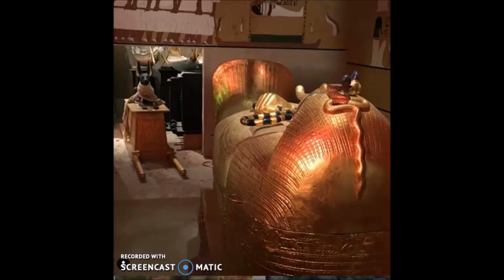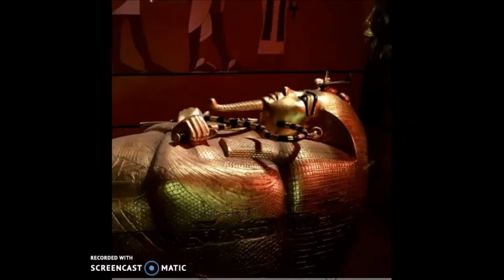Now Tut was maybe around 18 when he died, maybe a little bit younger, maybe a little bit older, but I don't think that has really been established as an absolute fact, or how he died. But I made a video a couple of years ago on King Tut's tomb where I went over what the things meant in his tomb, and that was really at the beginning of the period where I was starting to learn hieroglyphs and what a lot of the symbols meant, but I will leave a link for that video below. But I really enjoyed looking around here, and trust me, my mind was wandering all over the place at some of this stuff.